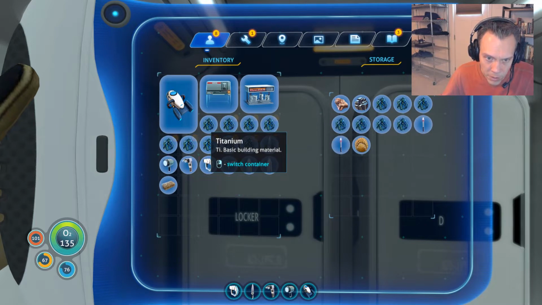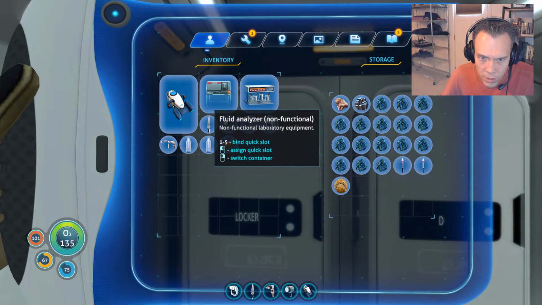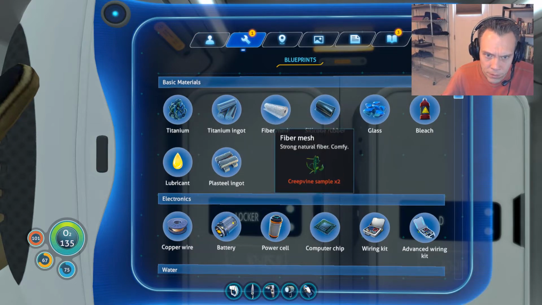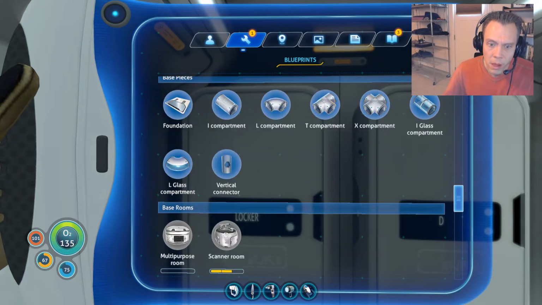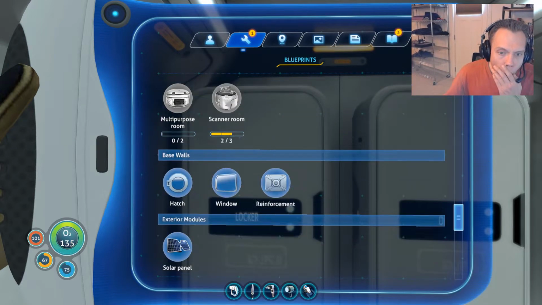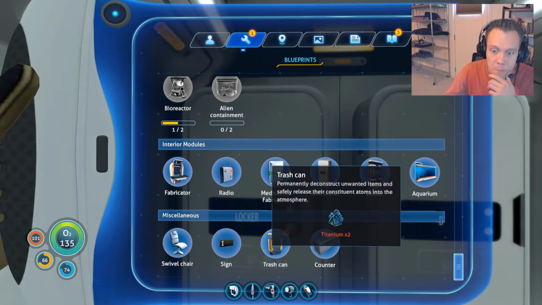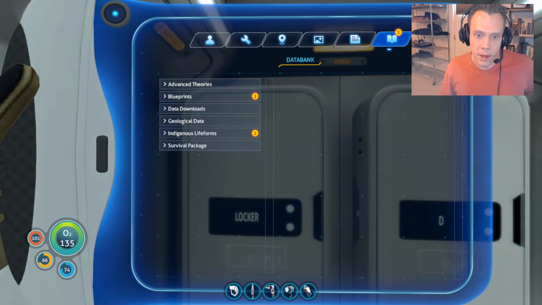Stash all that titanium I found. Fluid analyzer. Sample analyzer. Wonder what those are for. Alright, let's look at what I've found. I have a blueprint for a trash can. Hooray. Permanently deconstruct unwanted items and safely release their constituent atoms into the atmosphere. That actually seems useful.